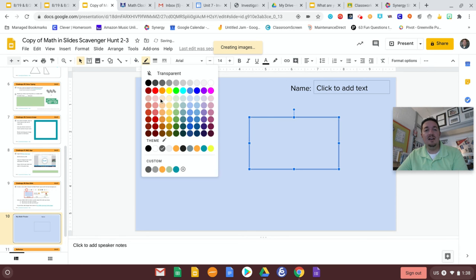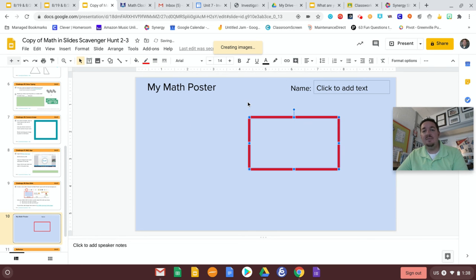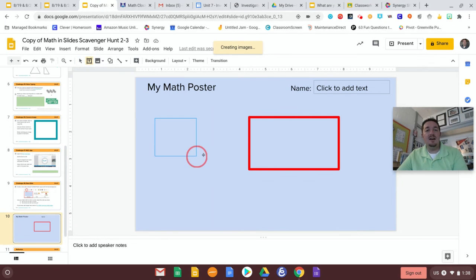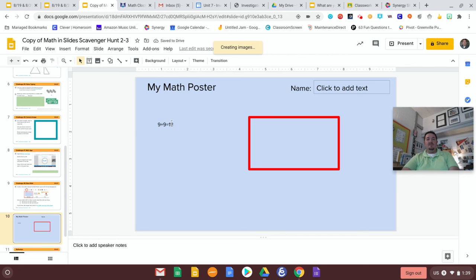I'm going to make the line red, and I'm going to make the size 8. But I'm also going to show with a text box. I'm going to put this there, and I'm going to write 9 plus 9 is equal to 18. So I'm showing an equation there.